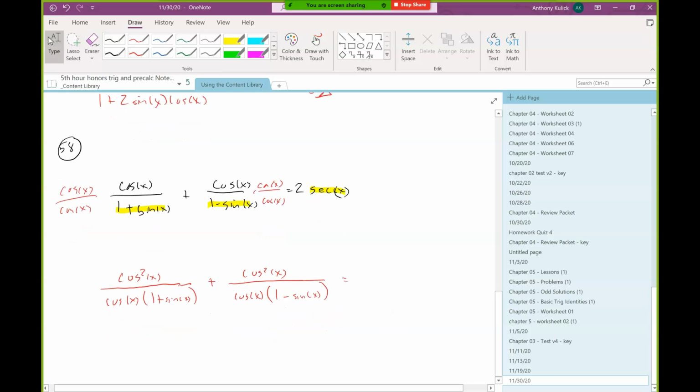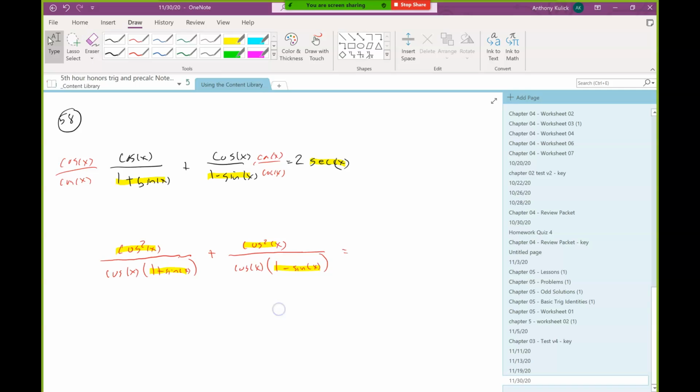Okay. So it might be tempting to try to cancel the cosines, but you'd be right back to where you started, so you definitely don't want to do that. What we want to do is find a way to cancel the 1 plus sine and the 1 minus sine. So the way I'm going to do that is I'm going to take this cosine squared and rewrite it so that it has sines in it. Specifically, I know that cosine squared is 1 minus sine squared, as we mentioned earlier.